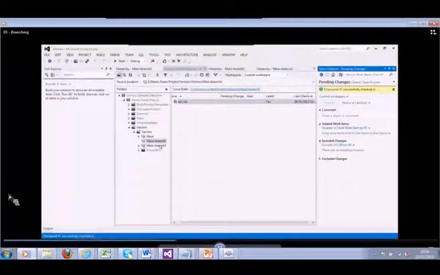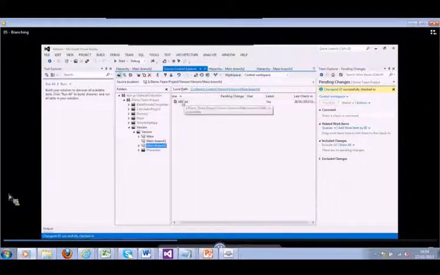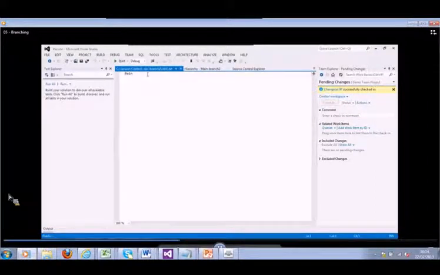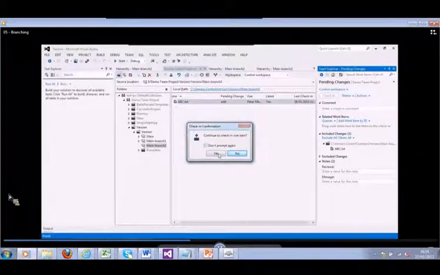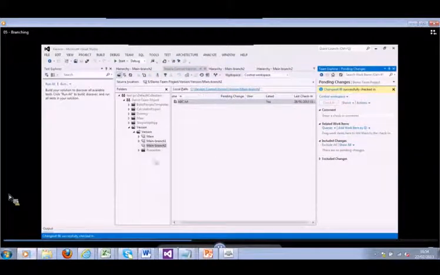And at the same time, the team that do the branch 2 want to do some development on the same file. So branch 2 on this branch, and check that in as well. Right, so that's our parallel development. Quite simple. Two branches, parallel development.